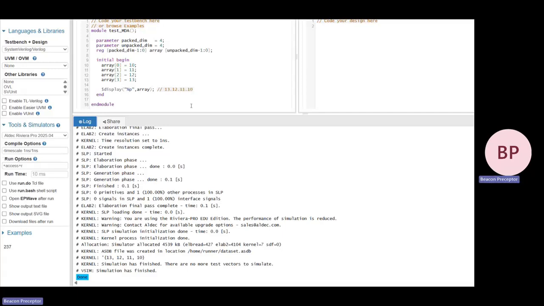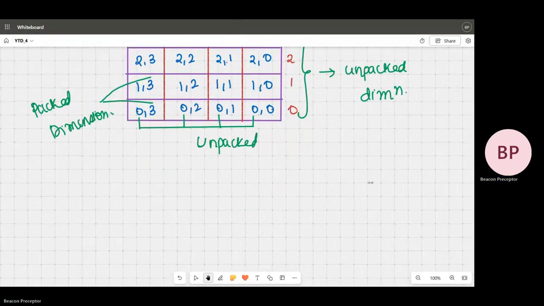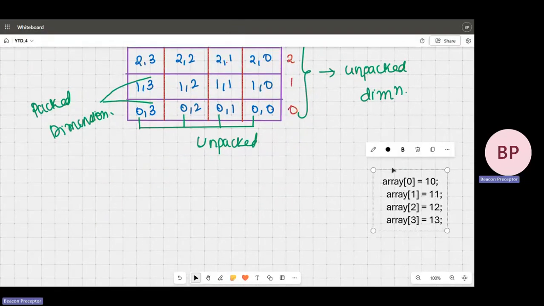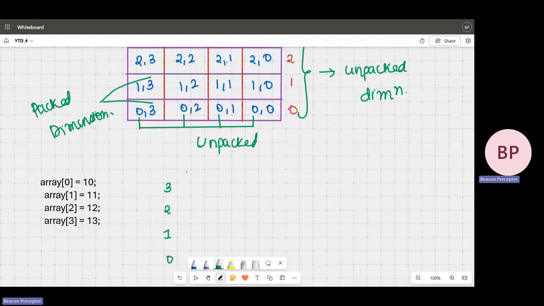Okay, but if I want to display every dimension and every value, how can I display it? So here it is 3 down to 0. So this is going to be 3, 2, 1, 0, and here also it is going to be 3, 2, 1, 0.